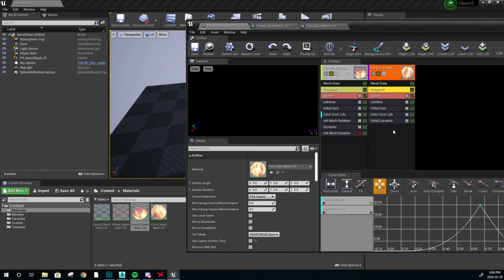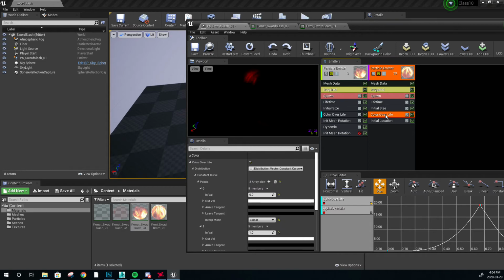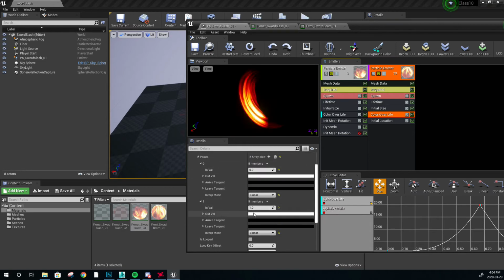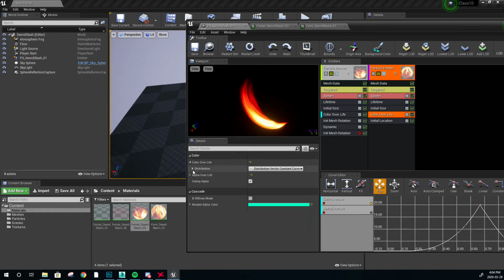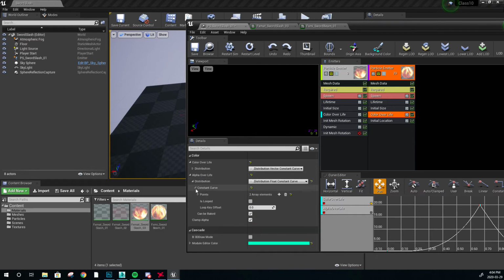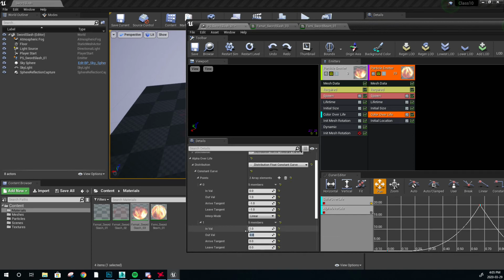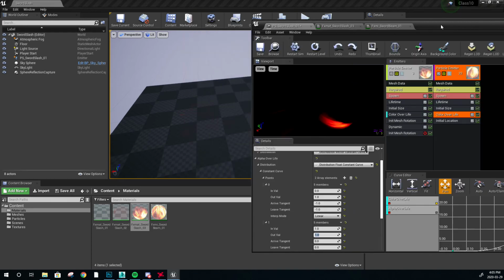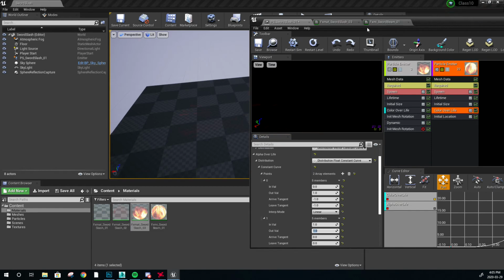Something's wrong somewhere. Hold on. Maybe it's color over life. Let's just make sure that the alpha, what's going on over there? Alpha is set to 1. We're actually going to change this later to make it fade away.